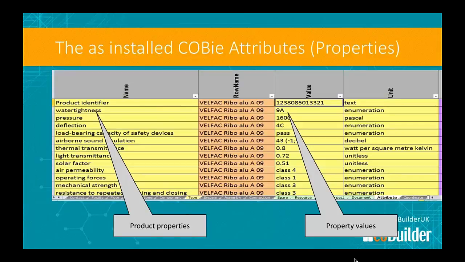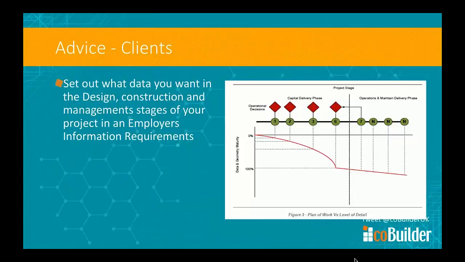And from that, then, you can obviously export this data out into COBie. So now you have not just the most basic information within the COBie, but you can also export out the attributes about the individual product. And those attributes are important because if it's for a client like the Ministry of Justice, they want the attribute section filled in. They want to know such as the slip resistance or U value or the fire rating. They don't just want empty properties.